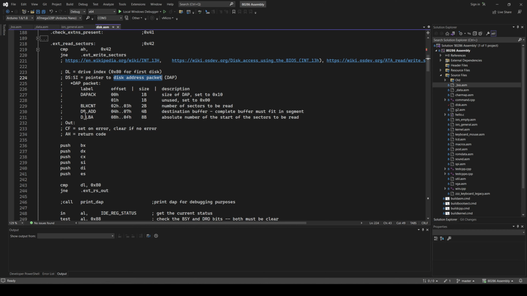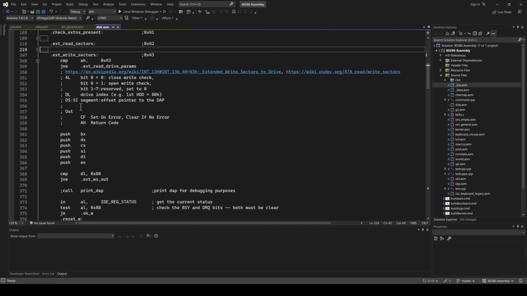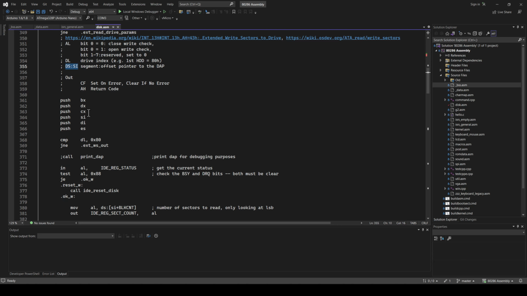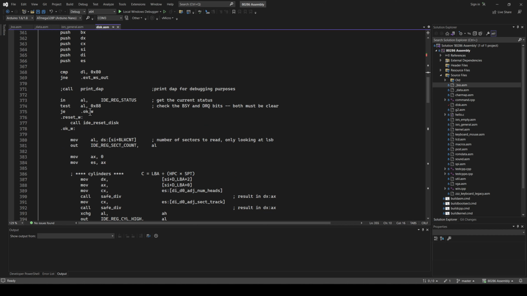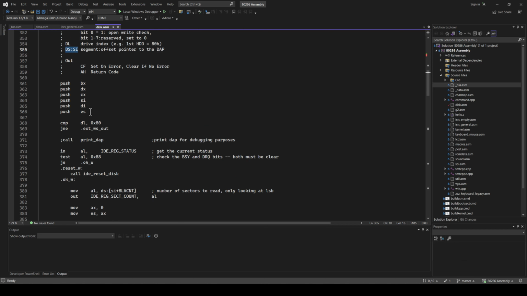And so I need to fill in this data packet before I would call this interrupt if I was going to call it. Now, when FreeDOS calls it, though, it fills all this in for me, of course, and it just makes the call, passing a pointer to that structure. And so on the write, I'll receive a pointer to that structure that I can work with.